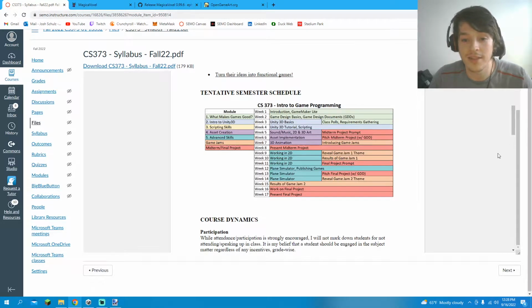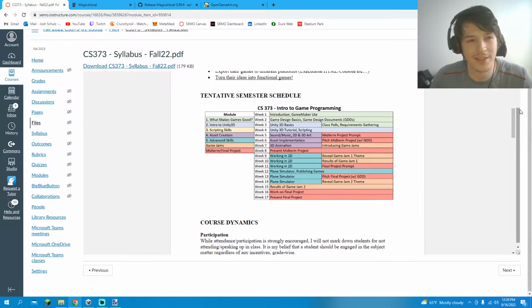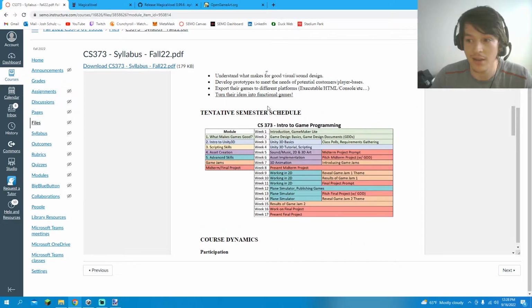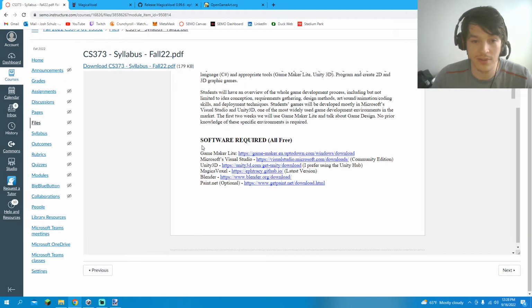Hey everyone, this is a short tutorial on how to add 2D art to your Unity game. Actually, not really adding 2D art, but creating it. And we're going to be using Paint.net, a tool you can see here on the syllabus. Oh, not there. Paint.net. It says optional. It's optional because you can use other software if you want. You can use Microsoft Paint. I like using Krita as well for making art.